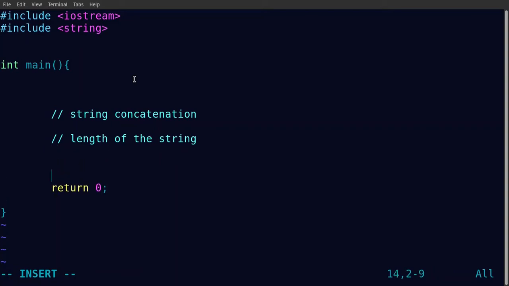And last but not least, compare two strings. There we go. Comparing two strings, right? Cool. So let's start it off with the string declaration.